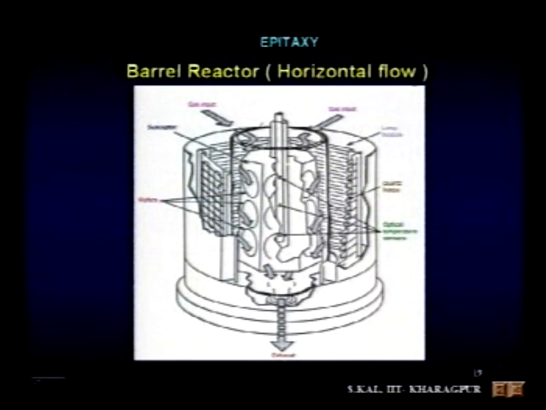Horizontal flow barrel reactor. You see, the actual schematic of the chamber is not so simple; you should draw the earlier diagram. This is a little bit complicated drawing, and I'll show the different portions of this particular reactor. Here are the quartz lamps. The lamp modules are kept in this side heating, and input gas is flown in this fashion, because all the gases will flow here. These are horizontal flow. The gases will flow here on the surface. These are the wafers, and here the optical temperature sensors are kept. Input of the gases, because there is a gas lining inside the reactors, is made so that the horizontal flow is maintained and laminar flow motion is also ensured.